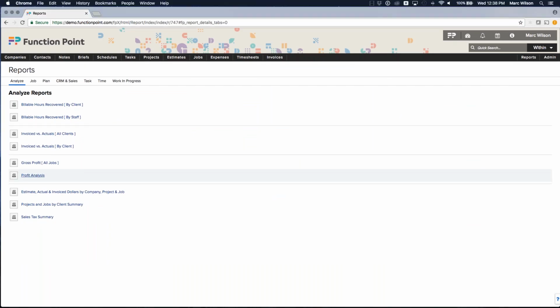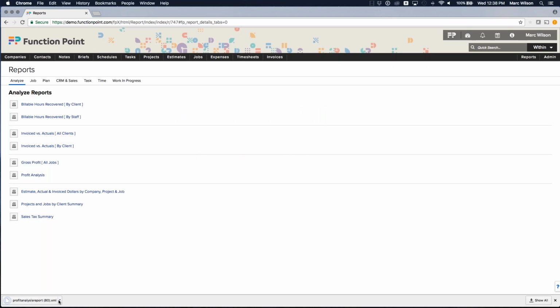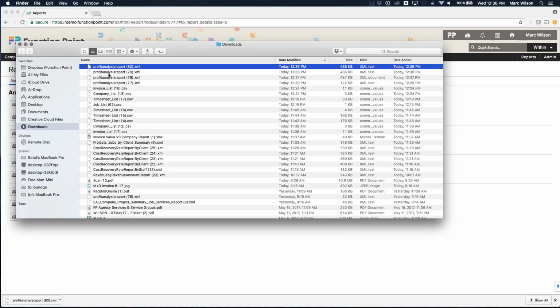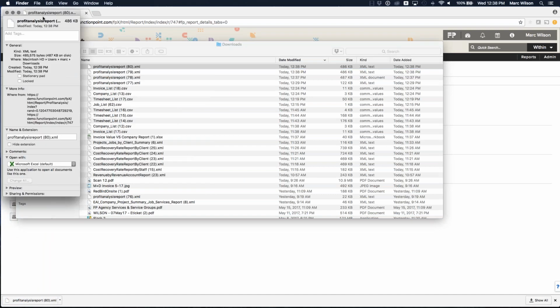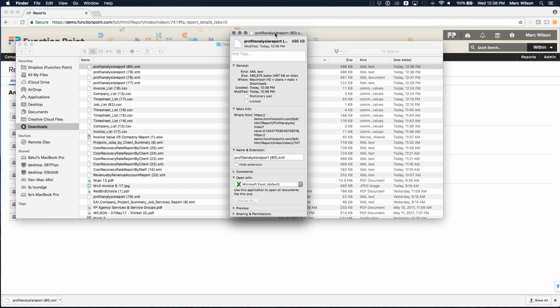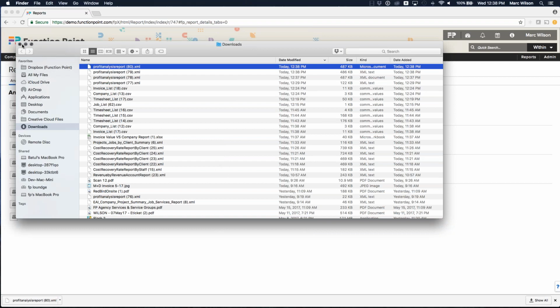The permanent solution is, once you've downloaded the file, find the file on your desktop or in a Finder window. Right click on it and select Get Info. Once you've done that, you can change the default program that it's opening with, because right clicking and opening it with that program, for some reason, only automatically sets the default for some people, and other times it doesn't work. So this is how you make the default program Excel, so you don't have to deal with that problem again.